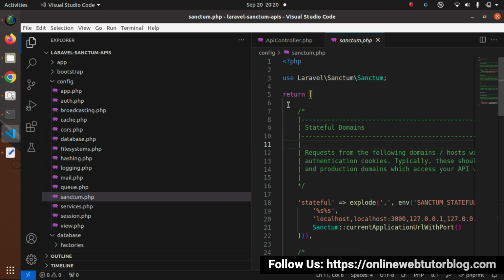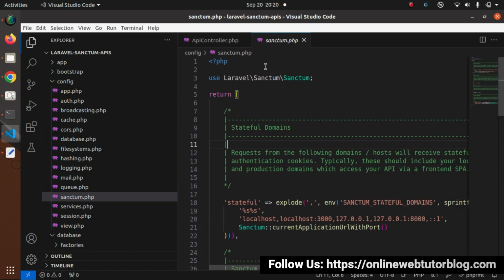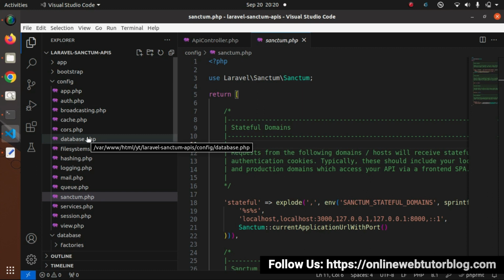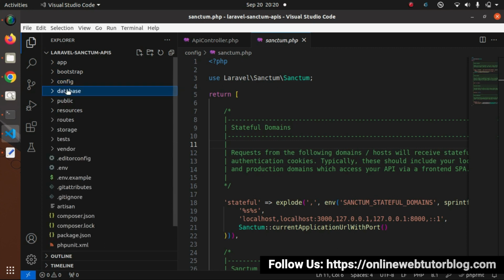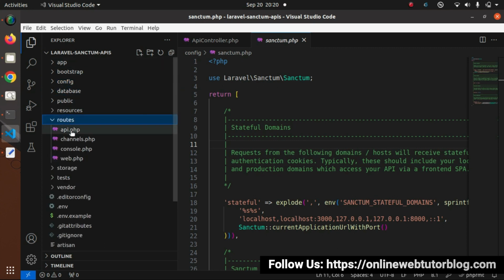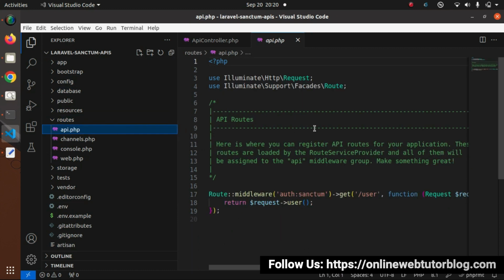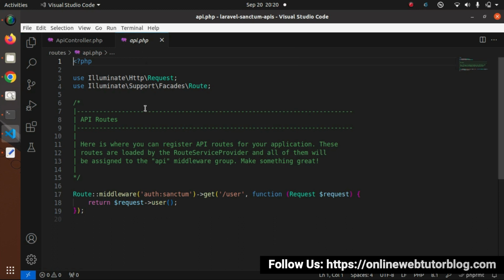Now if we are talking about middleware, after getting the Sanctum Authentication package, by default we also have a middleware inside the startup. With the help of that we can protect our protected APIs. So let's go inside the routes folder and open api.php. Inside this file we can see the middleware called auth:sanctum. It means that by default Laravel version 10 has the Sanctum feature, and we can use this auth:sanctum middleware to protect our protected APIs.